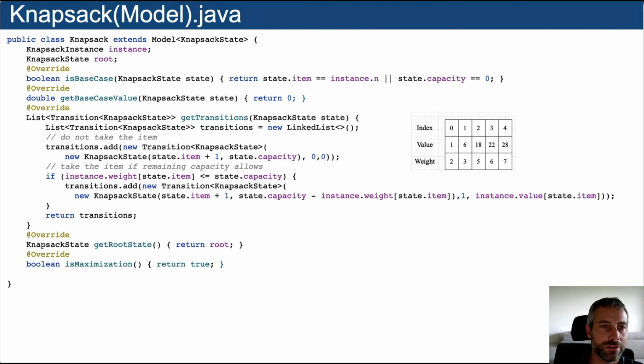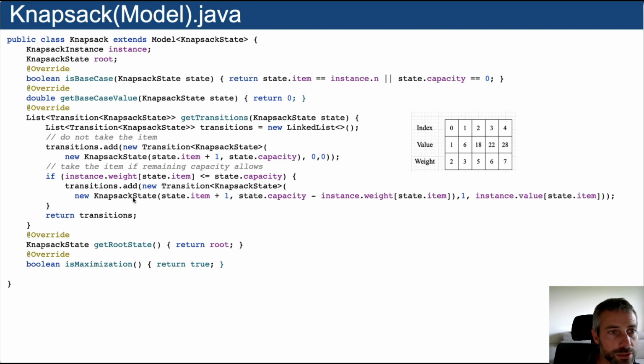In that case, you always have a 0 transition and a 1 transition, and so that is reflected by this value on the transition. Let me see. Yeah, that one. So that one that you see here, that one and that one, it means I take the decision 0 to say that I did not select it, and decision 1 to say I do select the item. And the weight, if you do not select it, is 0, and the weight, if you select this corresponding item, you just retrieve it from the data. You say instance.value at this given index. Okay, and you retrieve that, and that's the weight of the transition there.